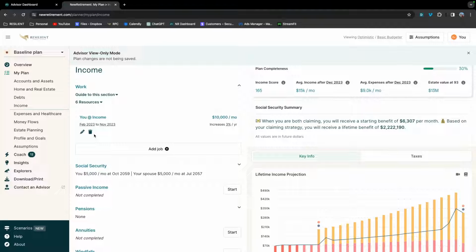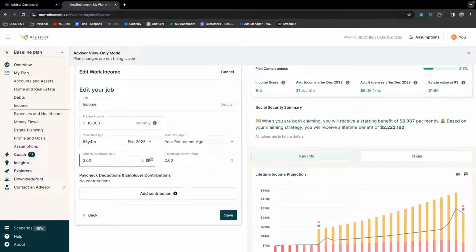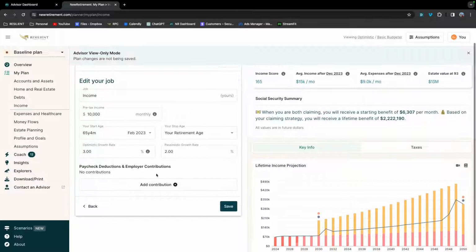Work, if you're a pre-retiree, is very easy, very straightforward as far as inputting your monthly income. They go on a monthly rate, so you're going to take your gross salary, divide it by 12, and that will get you your monthly salary. Starting now, going to your retirement date, you can kind of leave these as is. Typically, people get some sort of cost of living adjustment with their salary, so you can keep that as is, or if you don't really foresee your salary changing in the next few years before retirement, you can always put these at 0. This is also where you would add deductions. If you had contributions or withholdings from your paycheck, this is where you would input that.